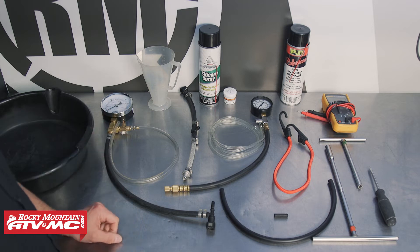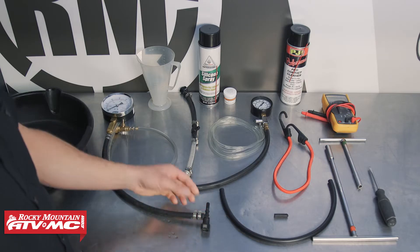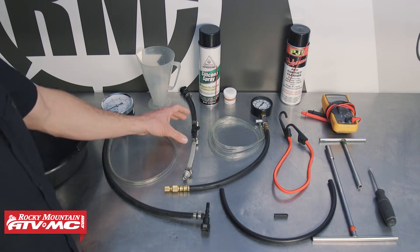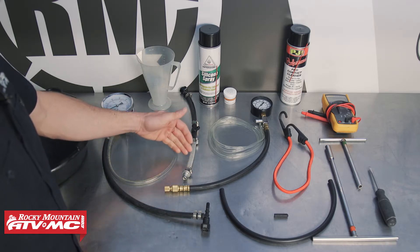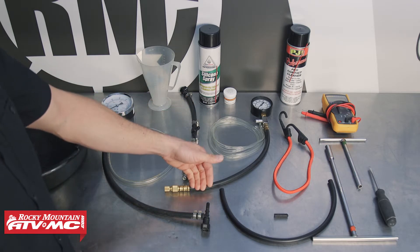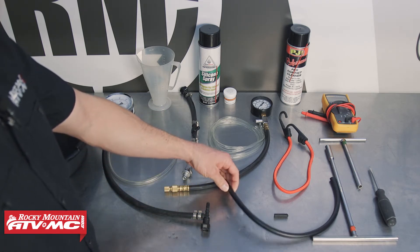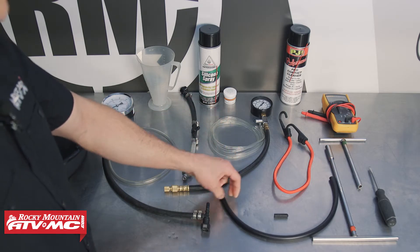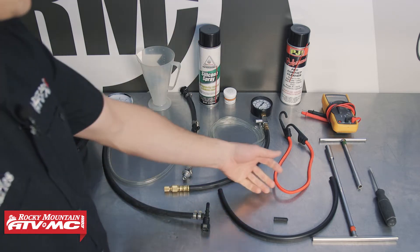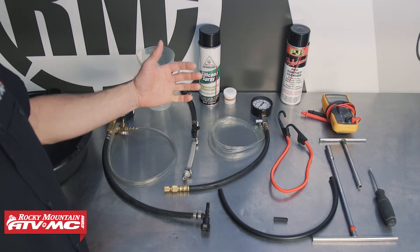To do this job, you're going to need a fuel pressure tester with the correct fittings for your bike. This fitting is a pretty common one, but if you have a KTM, you can actually get the quick disconnect fittings and then use a fuel pressure gauge that has a T. You're going to use some high pressure lines and get those set up with your T and use that with your gauge. You'll also need a straight piece of fuel line for the fuel flow test, and a vacuum cap for when we flip the dirt bike tank upside down.